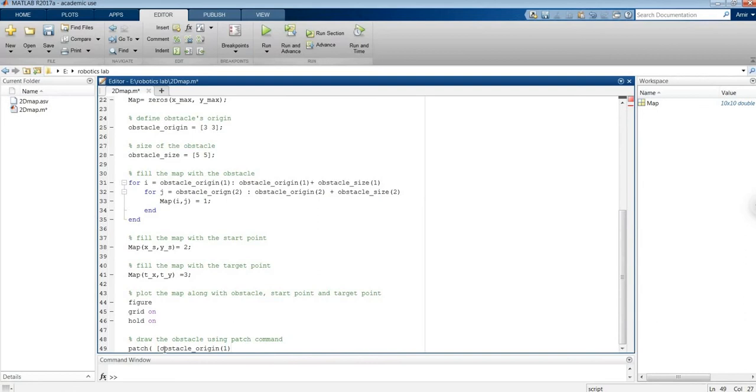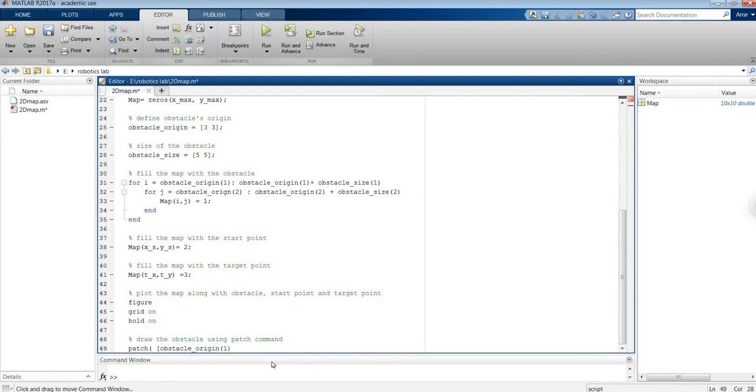So it was obstacle origin 1. In obstacle origin 1 here we have, if you remember, 3, the x coordinate of here. You can see this one, we're giving it 3 here. So this is 3.